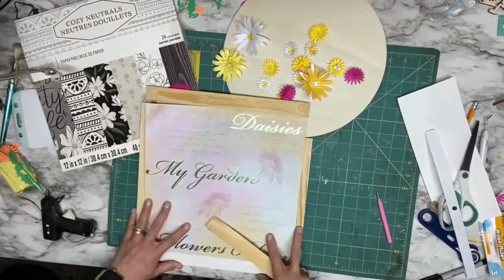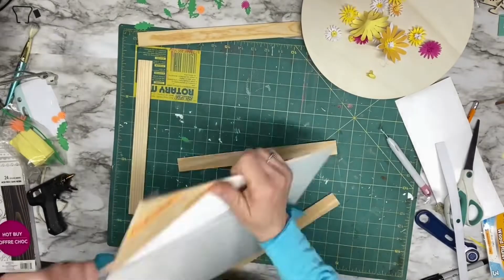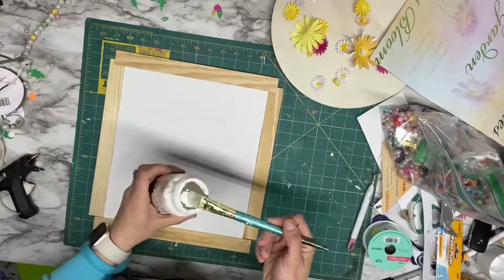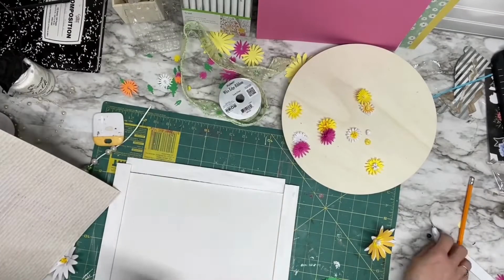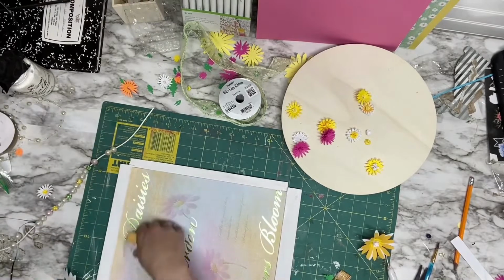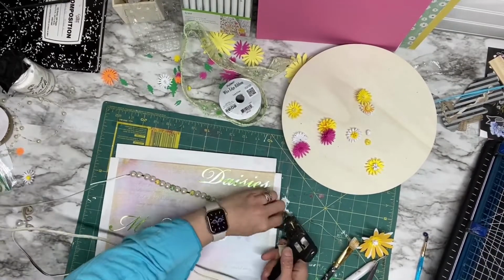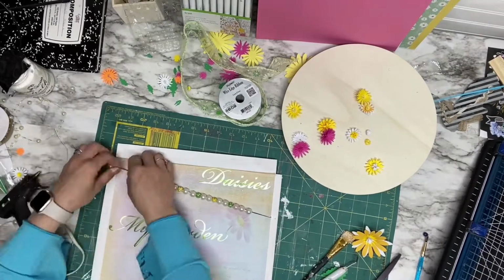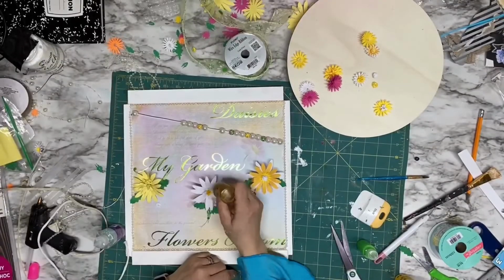For this project, I need this cute paper with this design and a flat canvas. Also, I need 4 wood rulers. I'm going to glue these rulers on each side of the flat canvas with my wood glue and paint them with white chalk paint. Glue this paper on top of the canvas. I threaded these beads and I'm gluing them in the corner, as you see in the picture. The beads are the same colors as my design, so I chose yellow, light green and white.